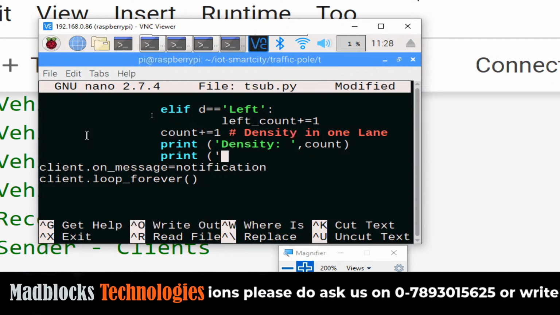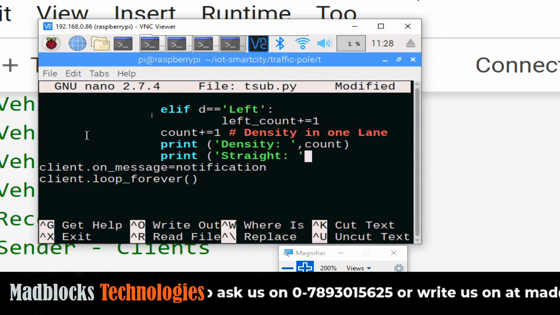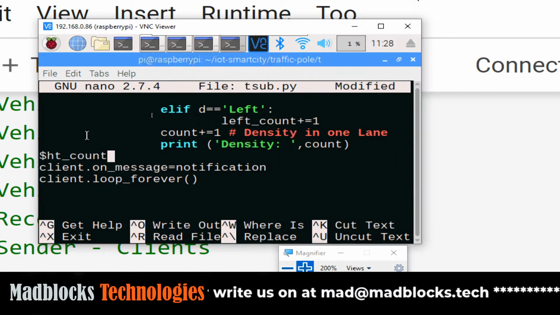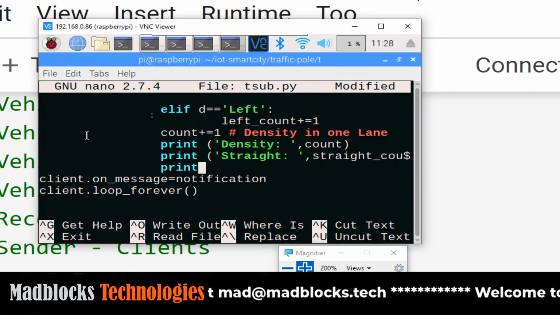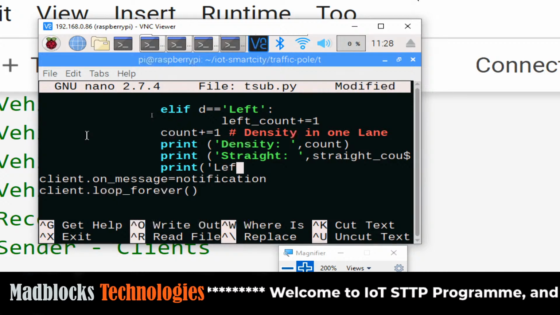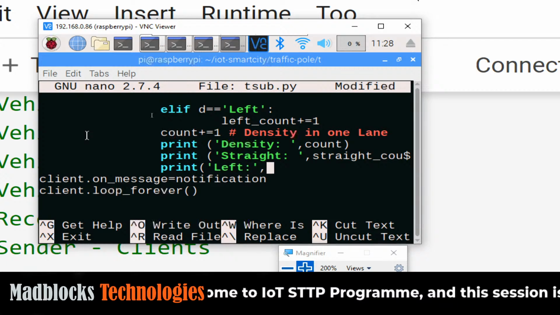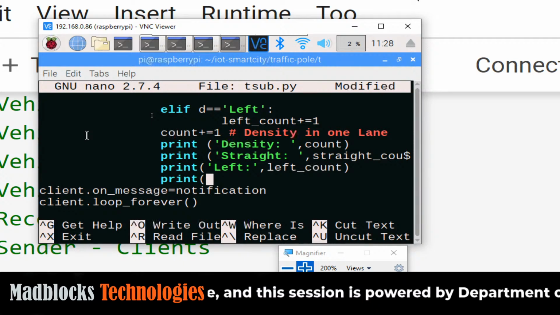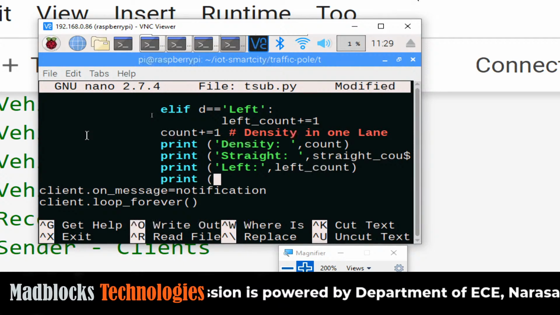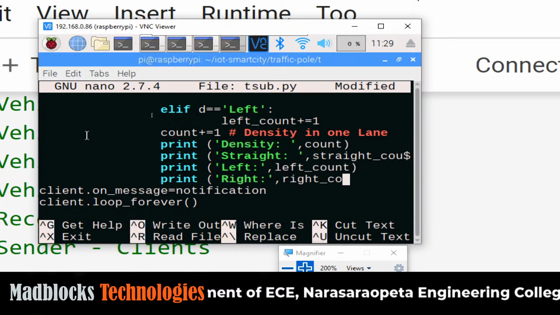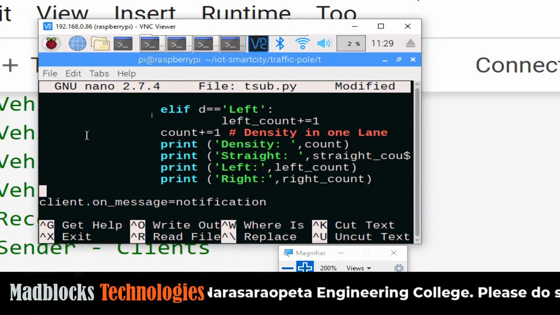Print straight, who wanted to go straight underscore count. Print left, who wanted to go left, left underscore count. And print right, who wanted to go right, right underscore count. I just want to print the information here so that you can understand.